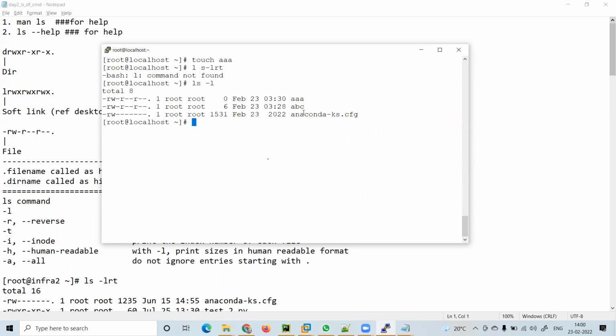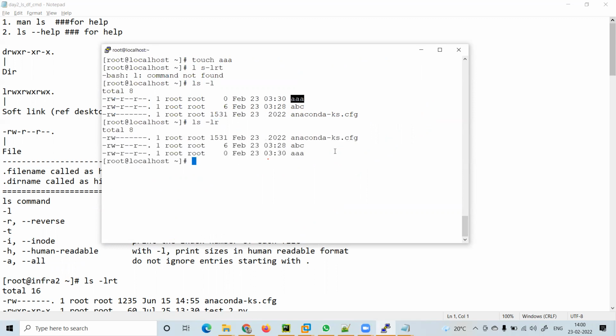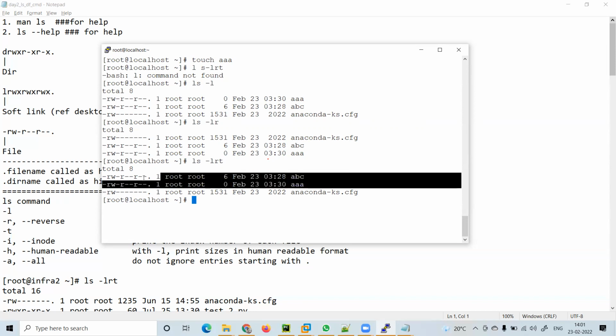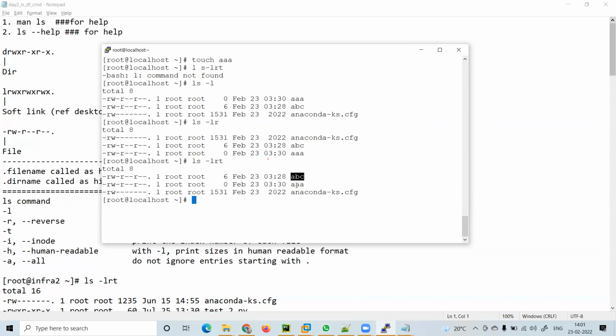Now you can see abc and aa came here, and if I make it lrt, you can see aa last, because we created it last. Now you can see abc and aa, these two files are coming correctly. After abc, I am able to get this aa, which I have created recently. So that was the reason we can make a reverse time modification.